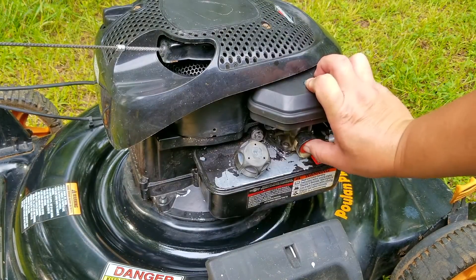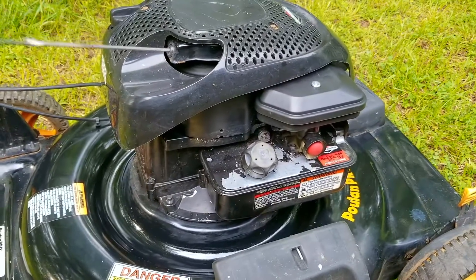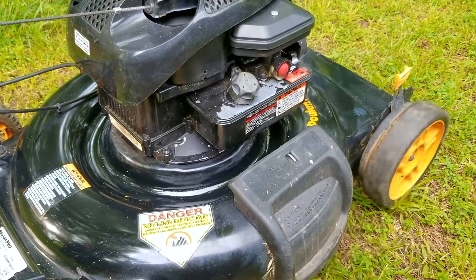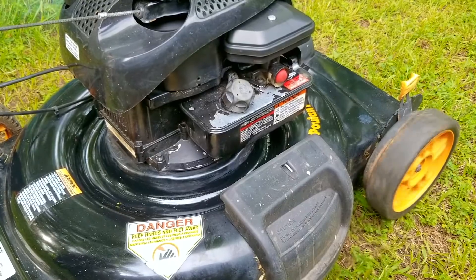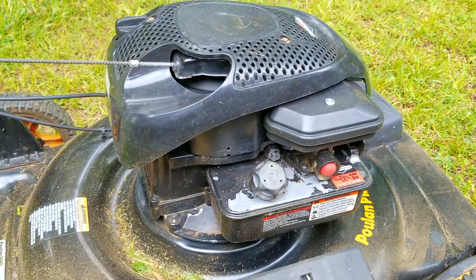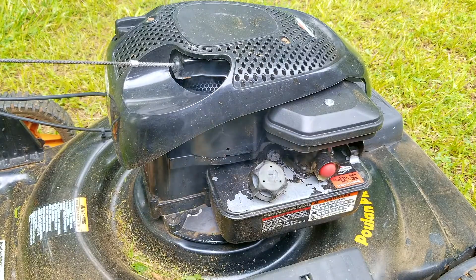After replacing the air filter, I'll run the engine some more to get it hot so we can do an oil change. After a few minutes of running the smoke isn't as bad as it was before, but it will take the next mowing before the muffler is able to burn off all that diesel that's remaining in it.